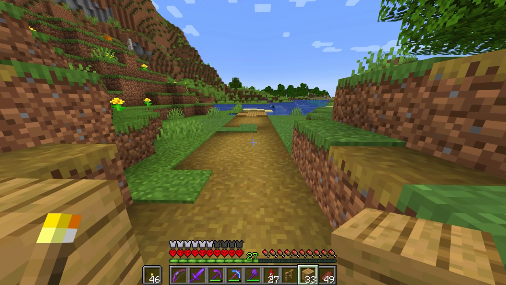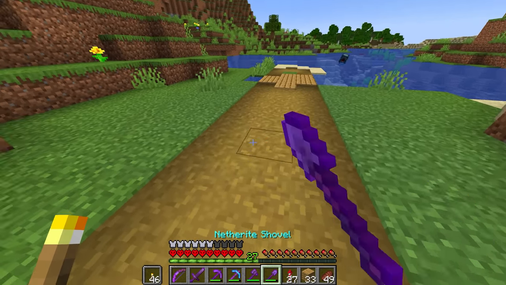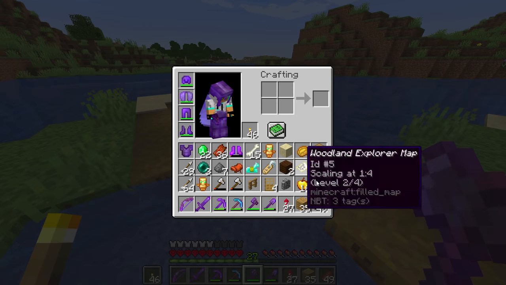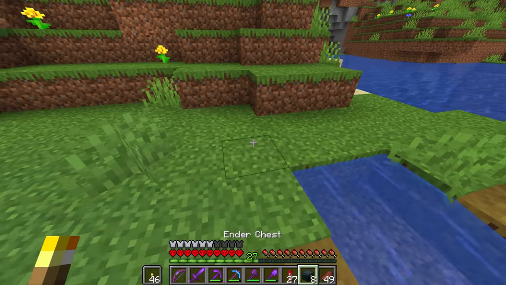So hold on. Okay, and then I think this is probably good enough. Just got to break all these blocks and then... Oh, well, there's wood right here. Oh, I guess we can just have the water go into there. Okay. And then I really don't have a water bucket, but I do have my IMS with me.